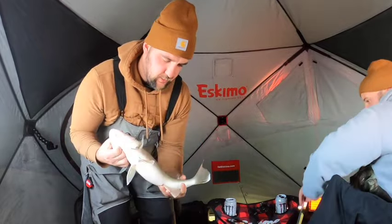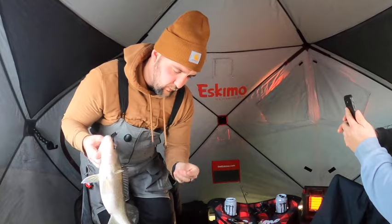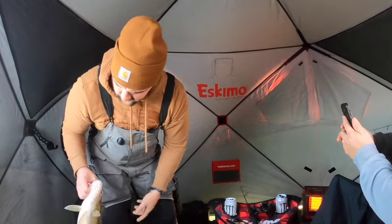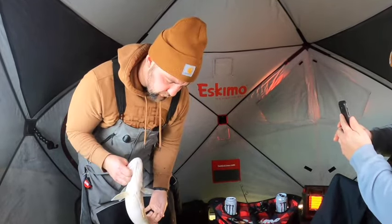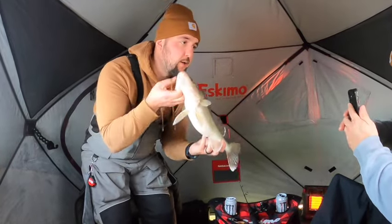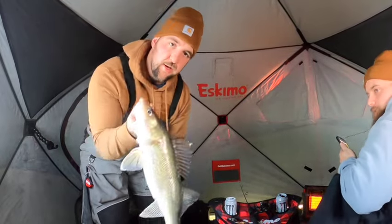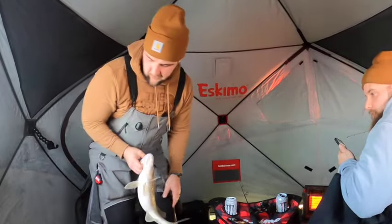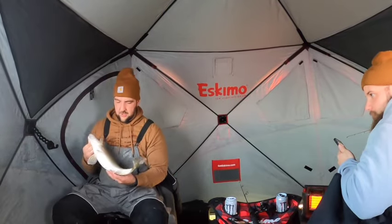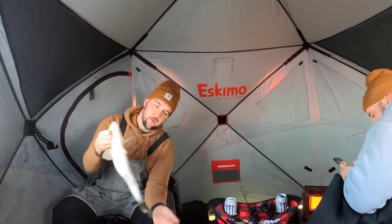The second one. Boom. I don't know if we really want to keep her. Ow, that got stuck. Because we do have one over, and we do have one under that we can still get. But, beauty. Just a real nice fish to start the morning off. Just beautiful. Pink glass buckshot to start the morning off.